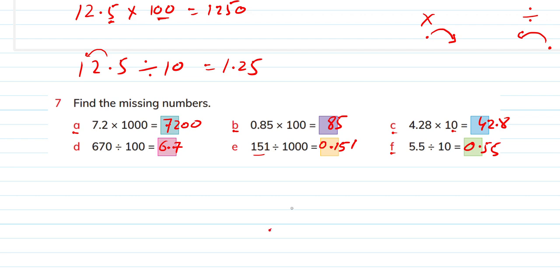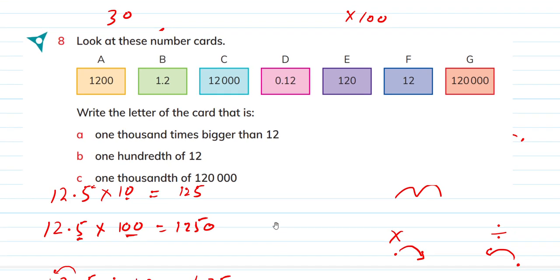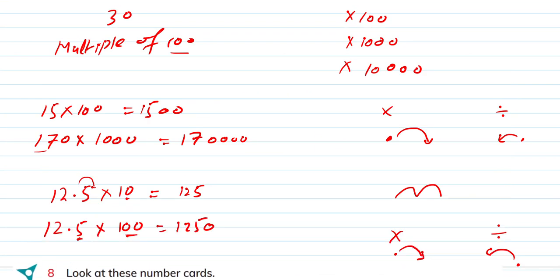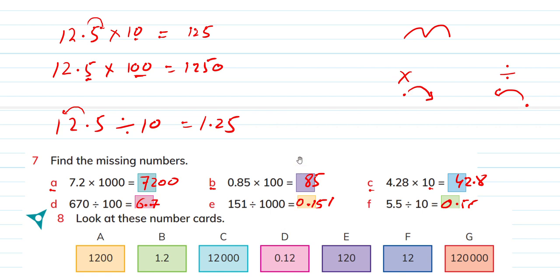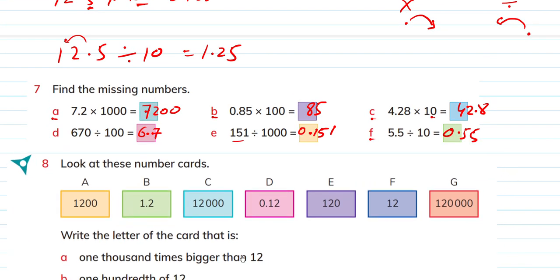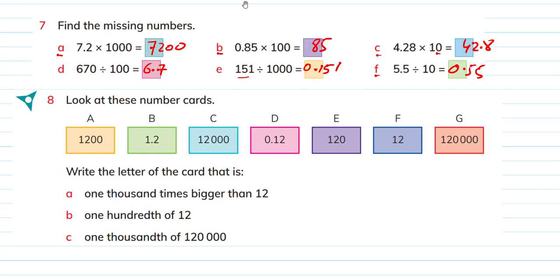Okay, let's say question, boys, write the letter of the card. There are some cards given there. Each card has a number. Excuse me, Abdul Aziz. Look at these number cards. We are having some number cards here. You can see each card is having a number written on it.